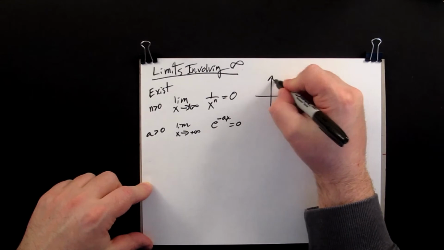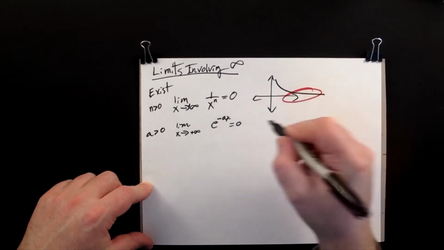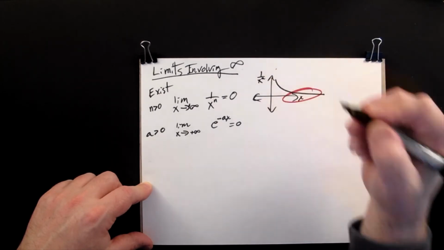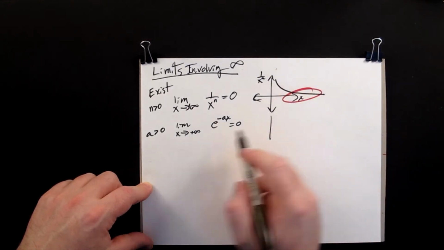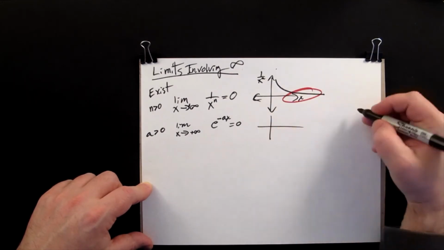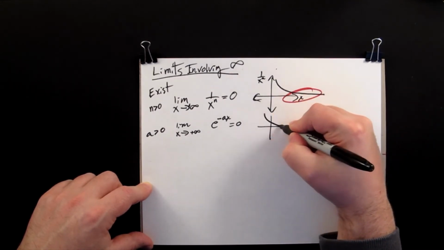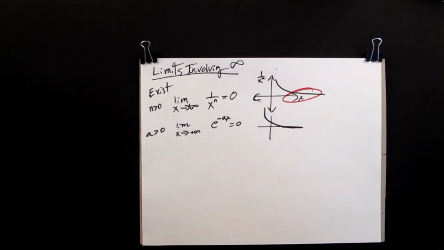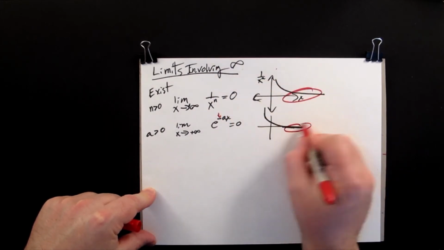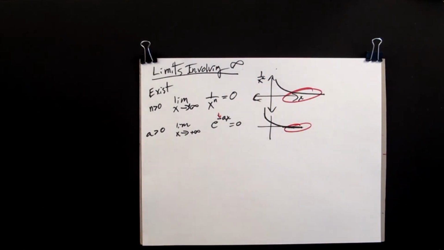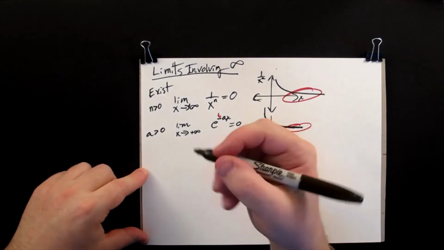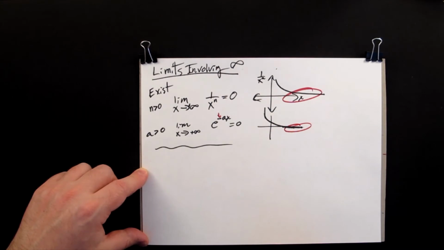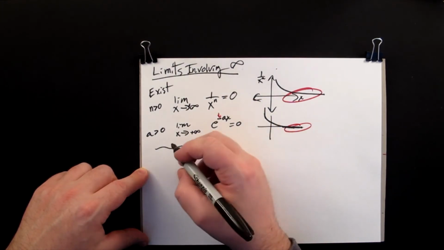Similarly here, this is x to the n, an approximate graph of that, with e to the ax, so you have an exponential curve here, but because you have the minus sign, it's going to flatten out there and get really small very quickly. So those are two limits with positive infinity that exist.